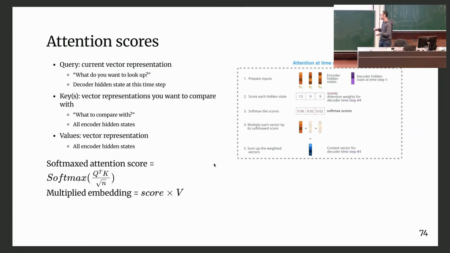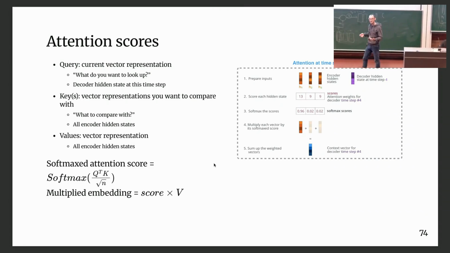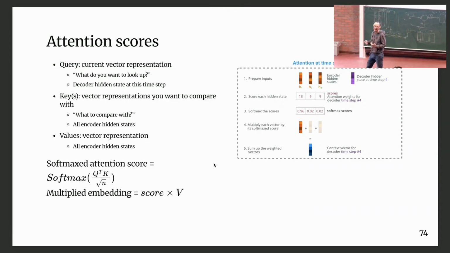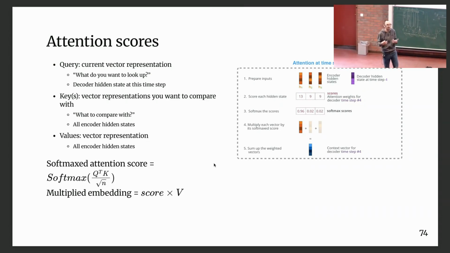Now, in Python or in programming languages, if you have a dictionary of keys and you want to get a value for a specific key, you need to be very exact in the key that you ask. If the dictionary contains the key A, you need to ask for A and not for something else, otherwise it will say, well, this is not in the dictionary.